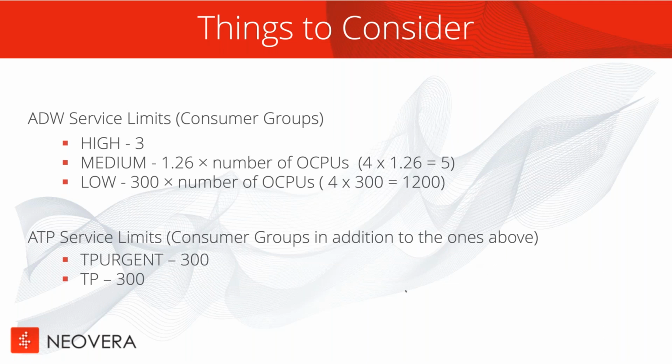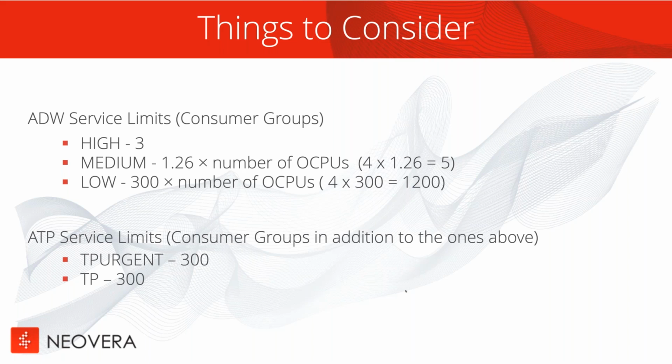Again, I talked about the service limits. You really need to understand these, depending on which autonomous database you pick. For the concurrency piece of it, how many of these can I have running at a time? If you're just a transactional system, then 300 times the number of your OCPUs, or same thing for the ATP side, that's going to be probably fine. Again, you should still make sure you meet your user requirement.